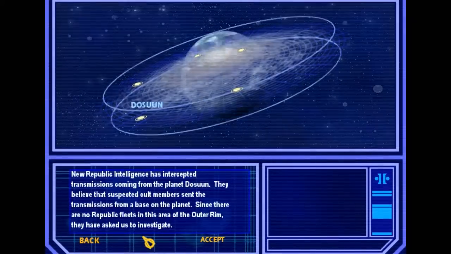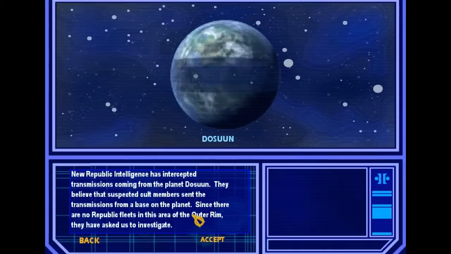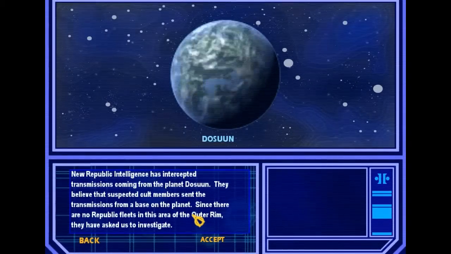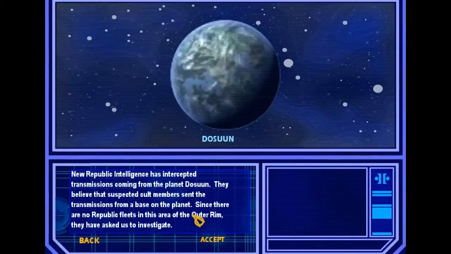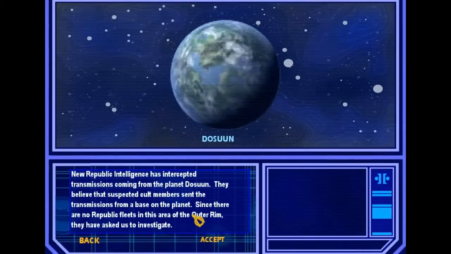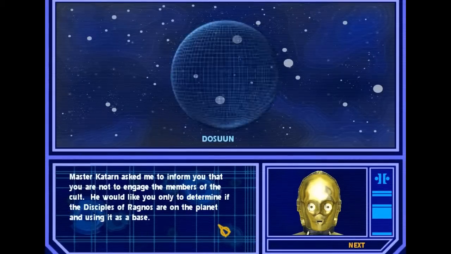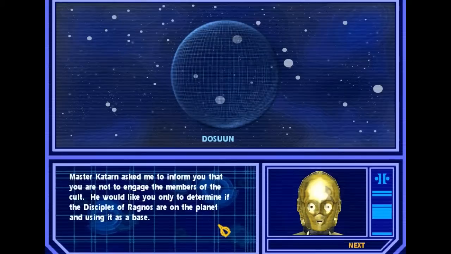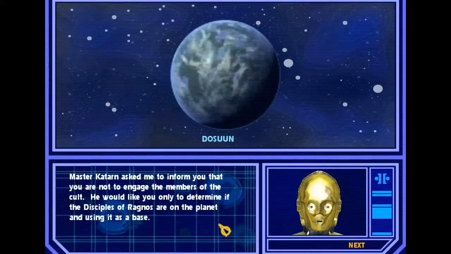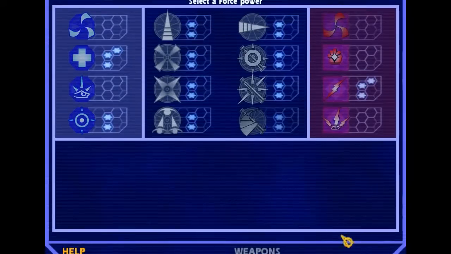So, let's go. New Republic Intelligence has intercepted transmissions coming from the planet Dosun. They believe that suspected cult members sent the transmissions from a base on the planet. Since there are no Republic fleets in this area of the Outer Rim, they have asked us to investigate. Master Katarn has asked me to inform you that you are not to engage the members of the cult. He would like you only to determine if the disciples of Ragnos are on the planet and using it as a base.